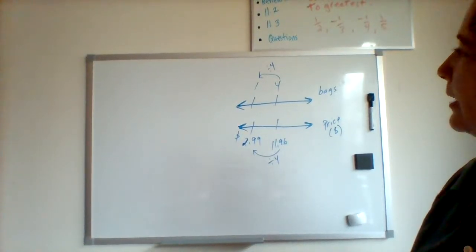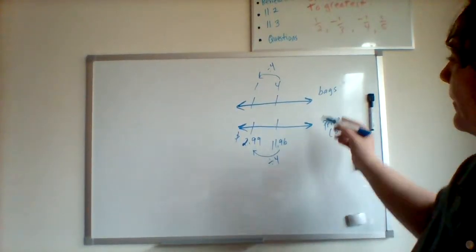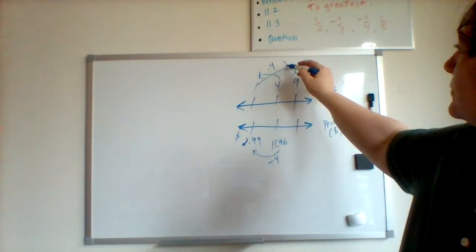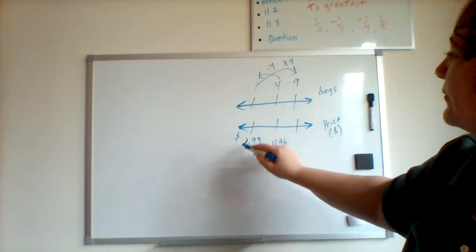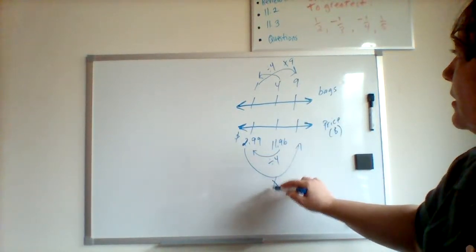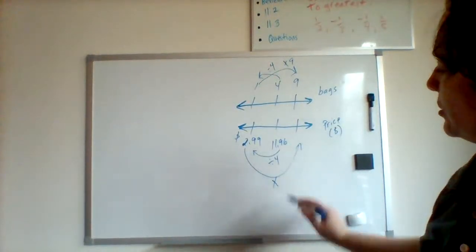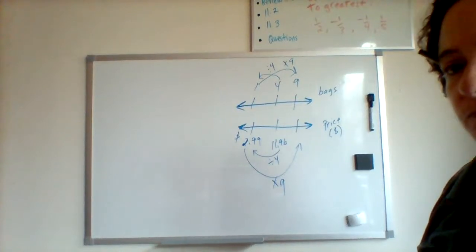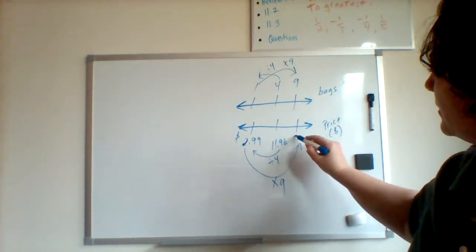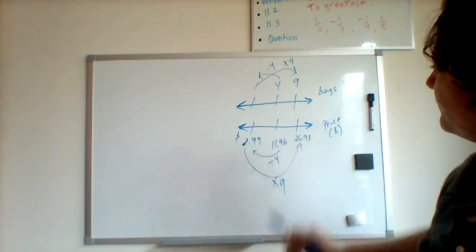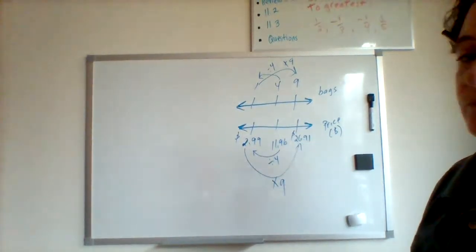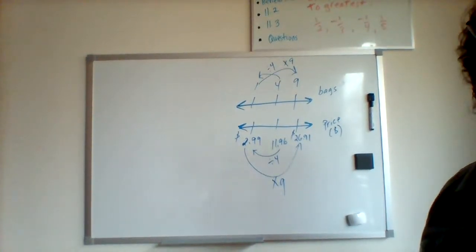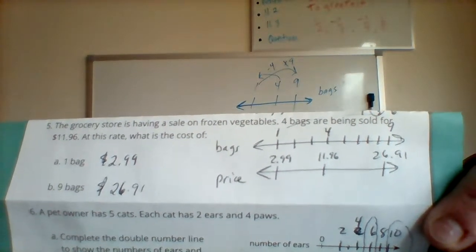All right. How about part B? Part B is saying how much for 9 bags. So here's 9 bags. How do you get from 1 to 9? Just multiply by 9. How do I get from the $2.99 to my answer? Same thing, right? Because we're looking for equivalent ratios. So what is $2.99 times 9? Good job. You guys should get $26.91. All right, so make sure you put those answers right there, right next to the problem.